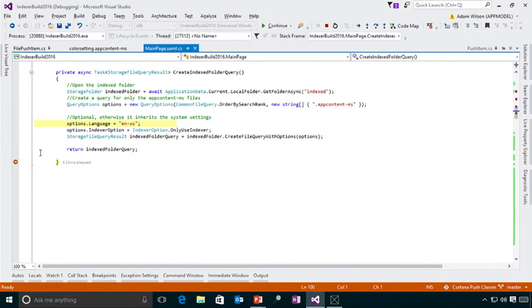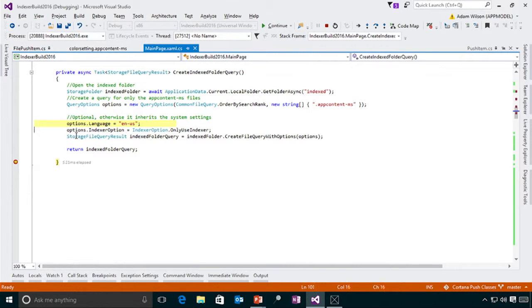The reason I've done this is because my machine right now is actually not set up as ENUS. My machine is set up as Canadian English. But for the purposes of the demo, I want to be able to search in ENUS as well. If I omit this line, the query would actually assume that the input text is in Canadian English, or whatever the system's locale and language settings dictate. It's up to you as the developer if you'd like to force the user to use one particular language, or if you'd rather let them query in their native language or the language their machine is set up in.